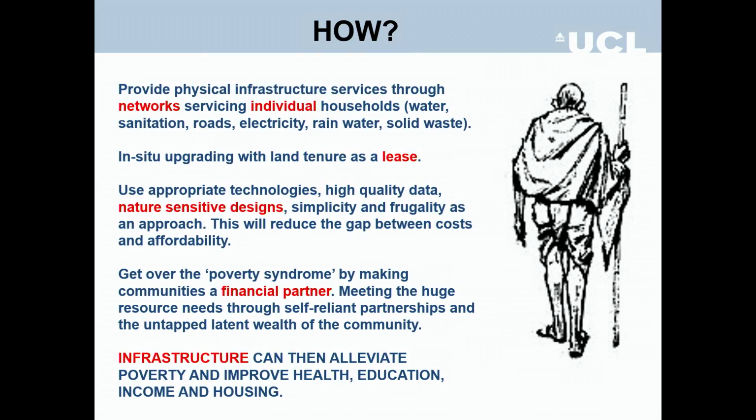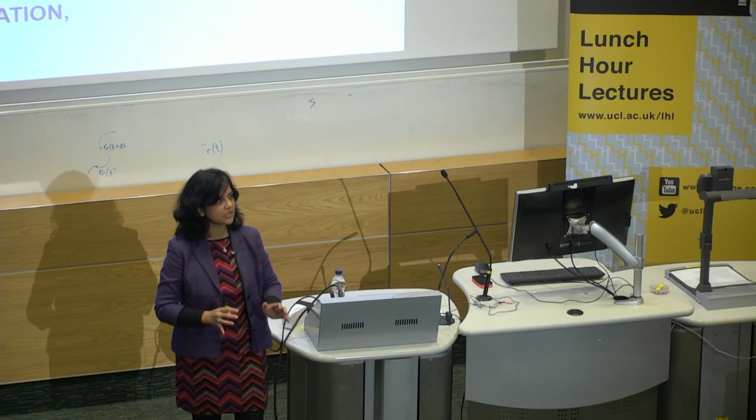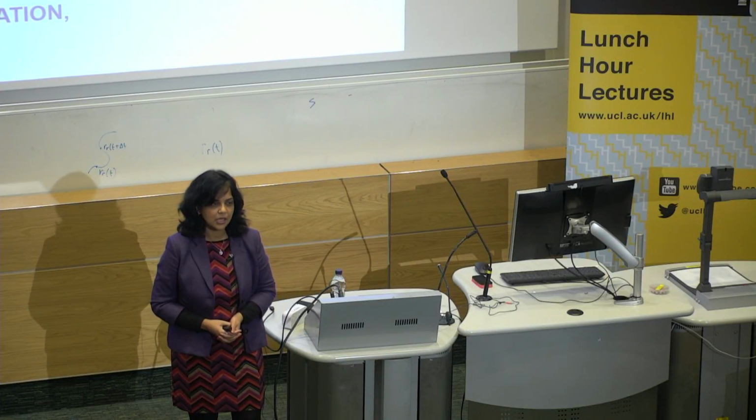But how do you really achieve this? What I've learned over the few years is a couple of ingredients which need to come together. It is about infrastructure, but it is about maintaining some characteristics and features of infrastructure provision. One thing is to make sure infrastructure is provided in an integrated way. Typically the norm in some parts of the world is you go and provide electricity, then you dig up the roads, you provide water. After a few months, you dig up the roads, you provide sanitation services, and this is not very efficient. The most efficient way of tackling the problem is to be brave and to integrate and provide all services combined, so that we can improve the environment.